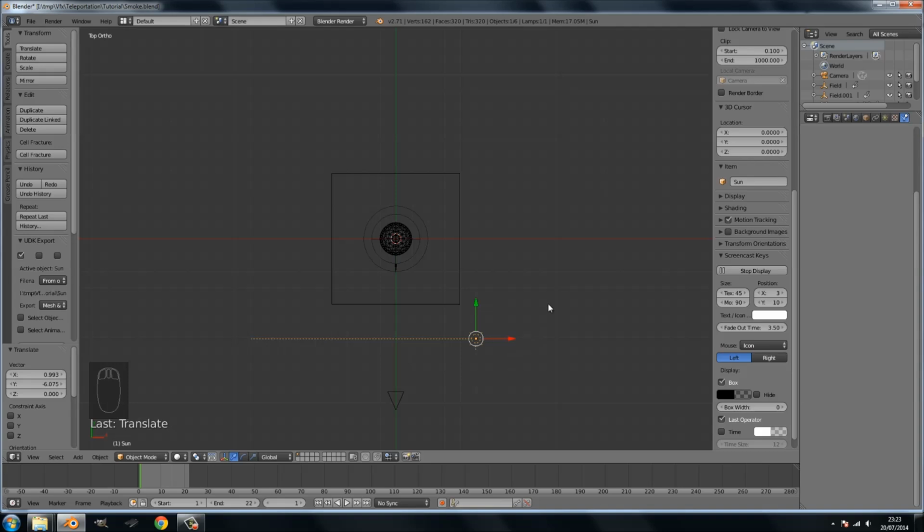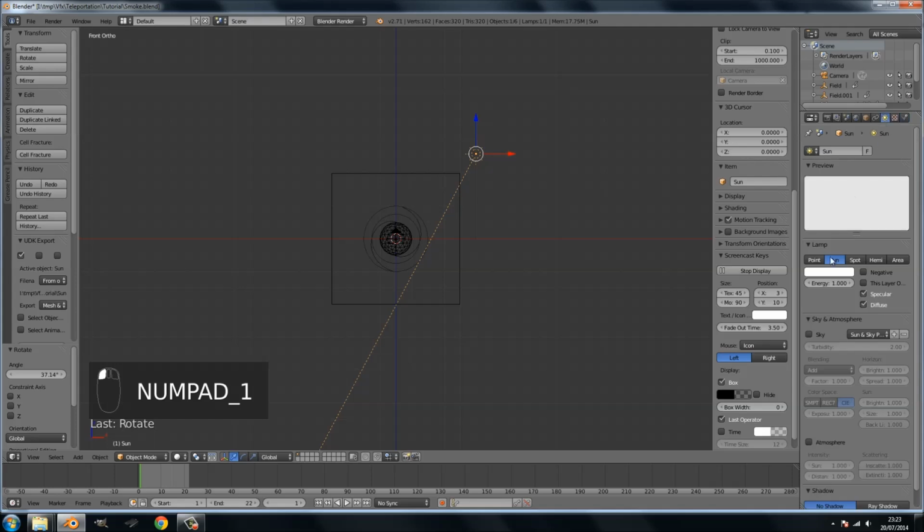Okay, just 90 degrees from the camera. Which, that seems about right. I'm going to turn up the brightness, change the energy to, let's say 4.